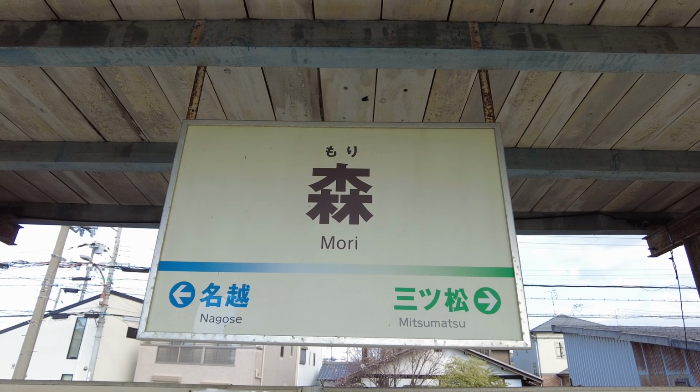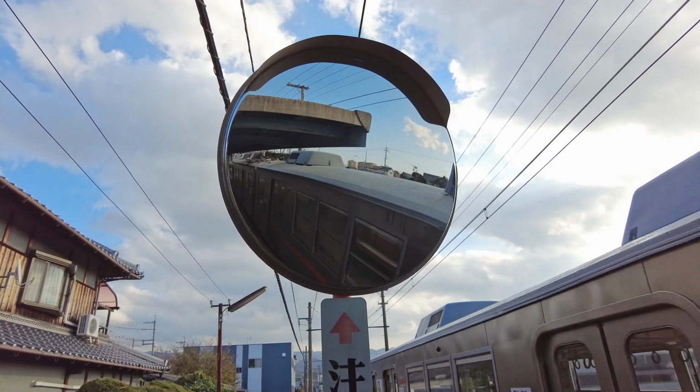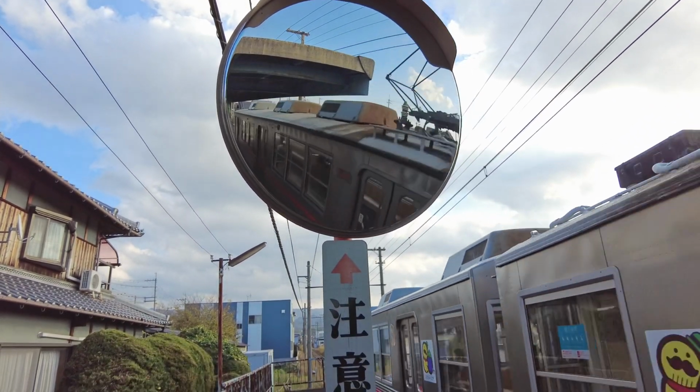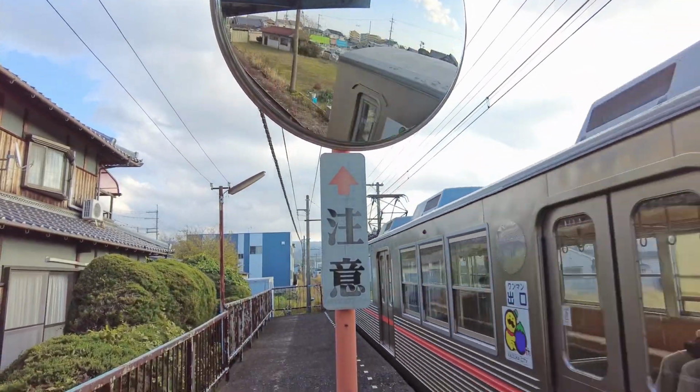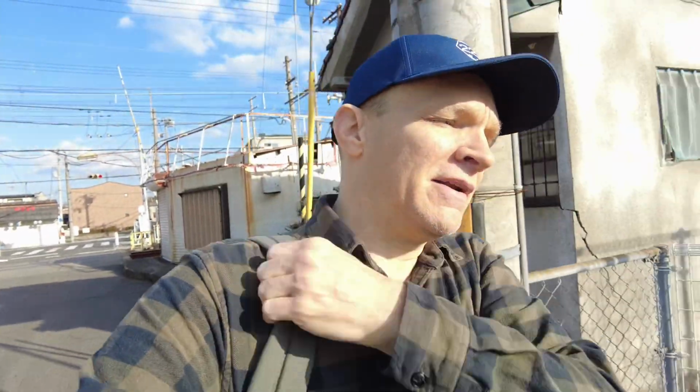Mori Station. We are getting closer to the end. I think we're also getting more rural. This just seems very far away from everything. But near here, or sort of near here, there is a shrine that is still maintained and kept up, but it dates from the 13th century. It's a bit of a longer walk away than the other stuff I've been seeing, so I've got to hurry to get back to the station in about 25 minutes for the next train. But let's go see Mori Inari Shrine.